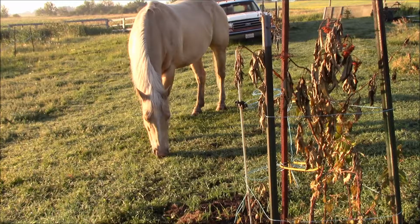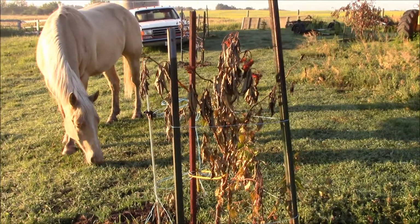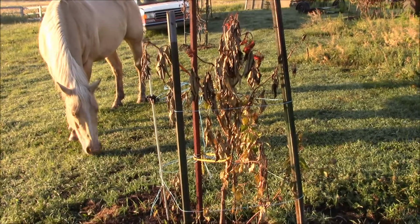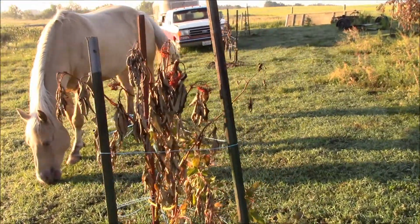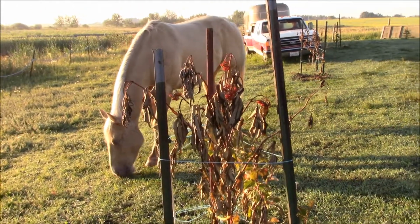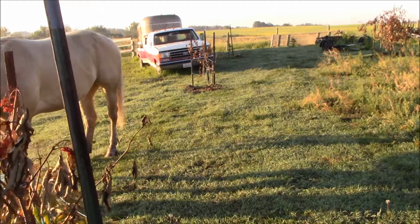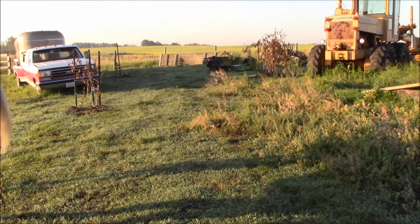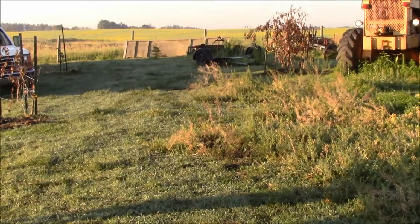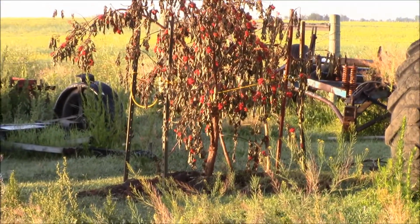We were fortunate enough to come across some mountain ash trees that we were able to salvage from a site that was being cleared. So we dug as carefully as we could, and at the moment they do not look good, but we've done the best we can. Keep them watered, and hopefully we may be able to salvage them.